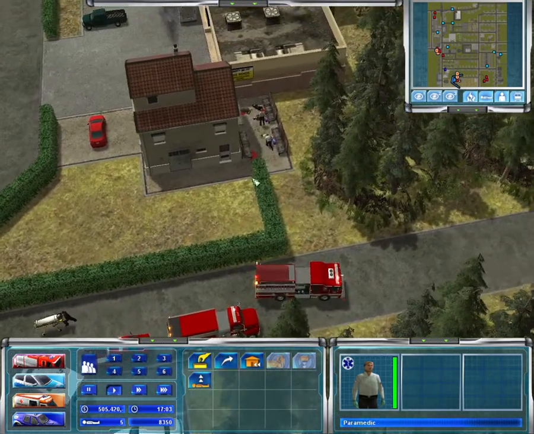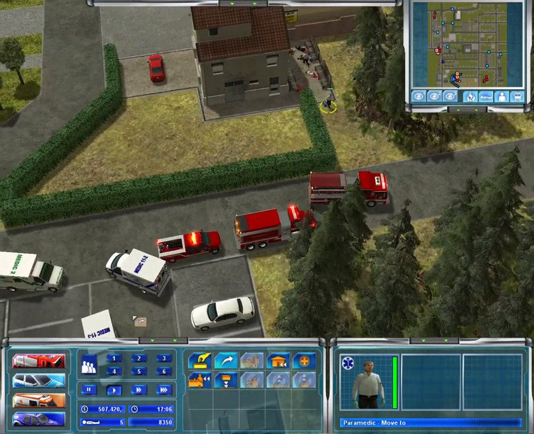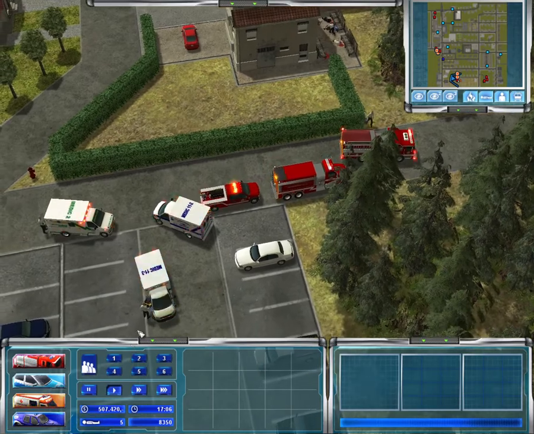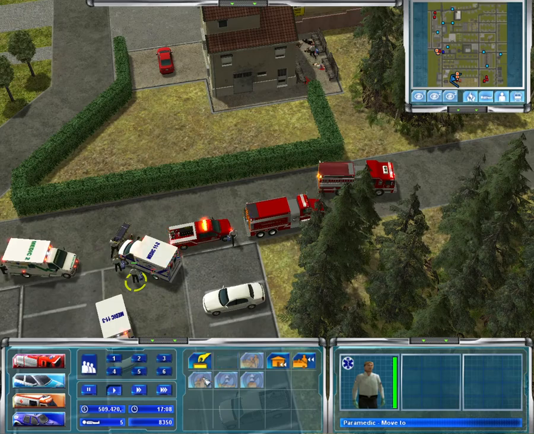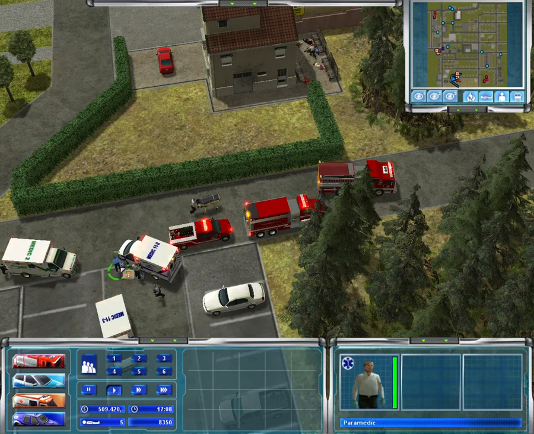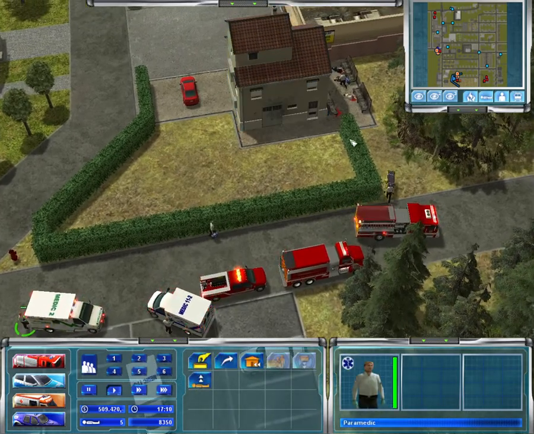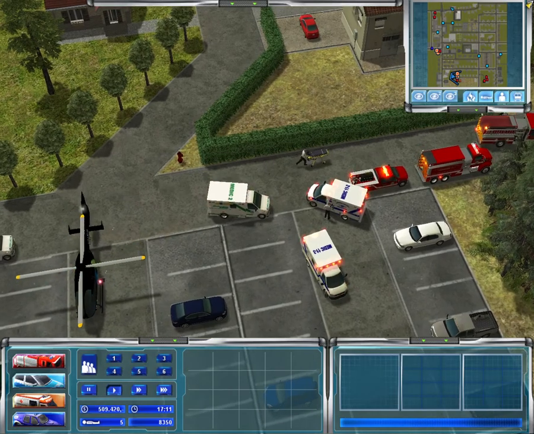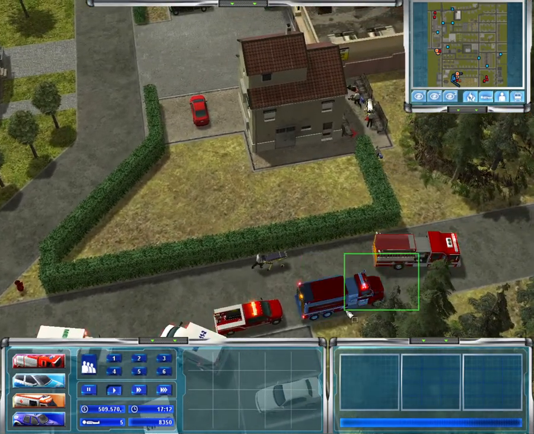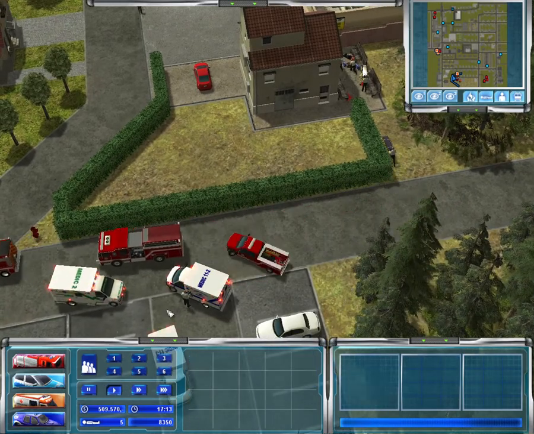Because you guys will be taking. Roger. 10-4. Roger. Archer. Taking that one. 10-4. No problem. You guys can get out of the way.